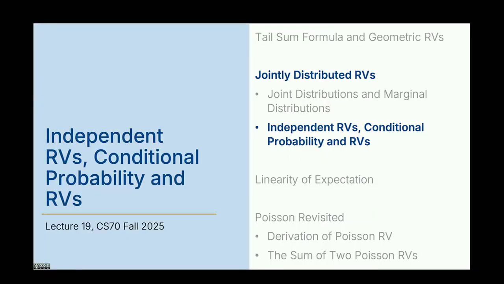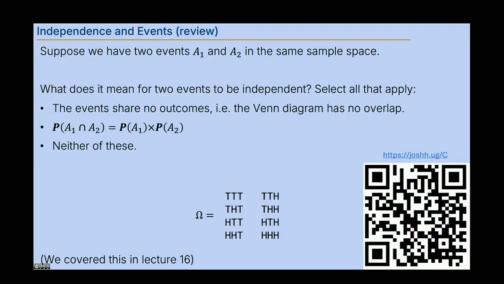Okay, let's talk about independent random variables. Let's suppose we have two events in the same sample space. We're forgetting about random variables for a moment. We're going right back to our raw idea of having sample spaces and counting sets, before we got to random variables. I want you to tell me, what does it mean for two events to be independent among these three choices? If you need a concrete example to think about, here's some coin flips, whatever you want. Which of these three things would you select? Select all that apply. I'll let you think about that for a minute, just to see if you remember what independence means.